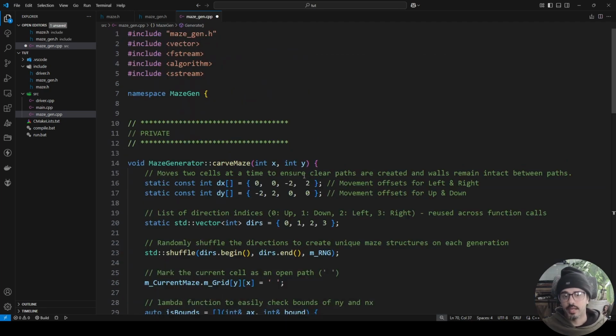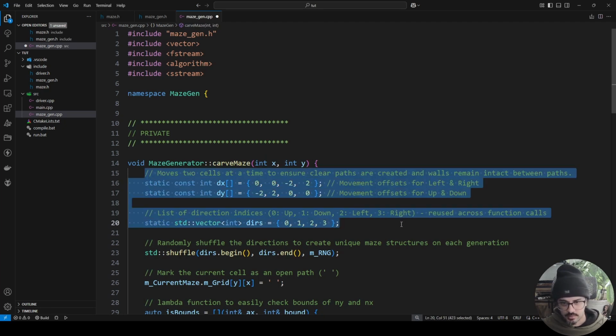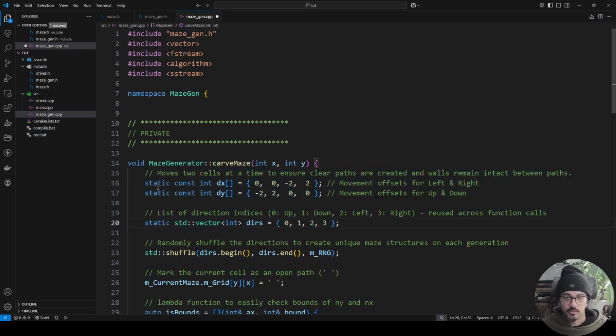Anyway, so going back up into the carve function, where we're going to begin is with these stack variables here. Now notice that each one of these variables is declared as static, and to briefly go over what static is, it just means that these variables belong to the actual function and no particular instance of that function.